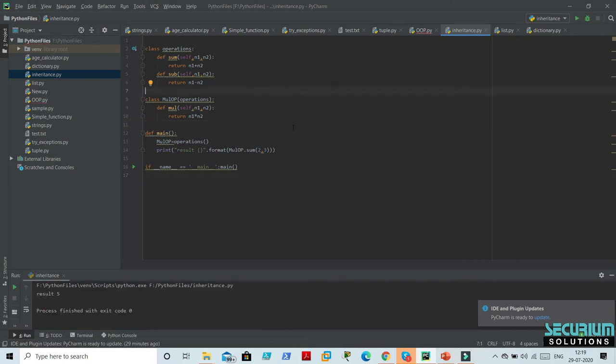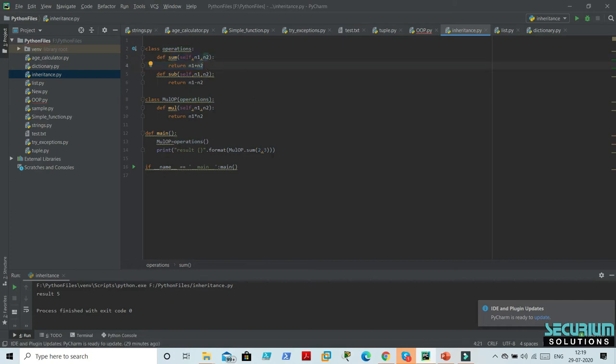Okay, I've just made simple changes to my code and removed two unwanted things. I had misplaced an underscore, I removed it, and everything is good and now it is working properly. You can see I've called this class with the sum function, and this class only has multiplication, but it is already inherited from operation. So it went back and called the definition of sum, did its work properly, and gave me the result 5.